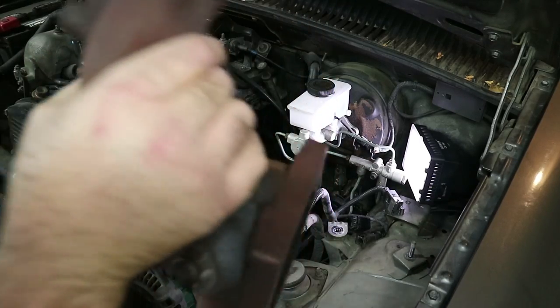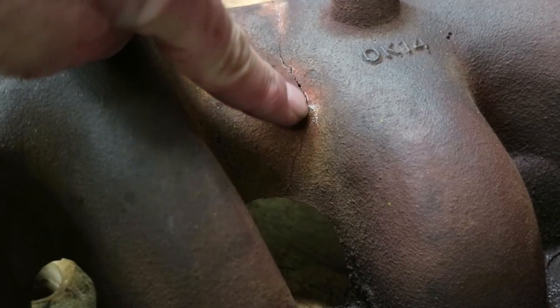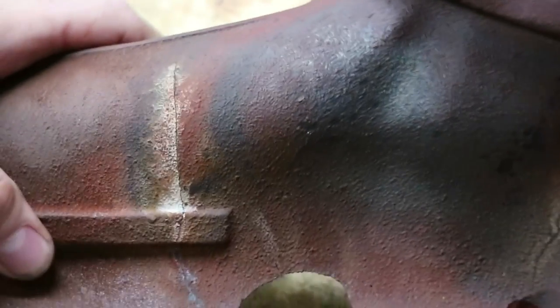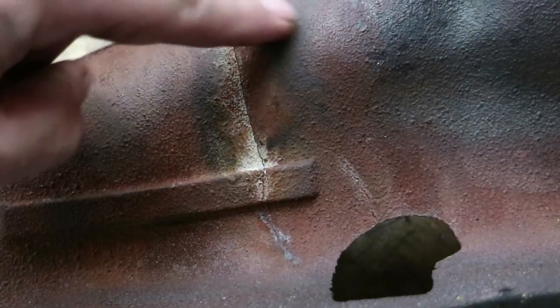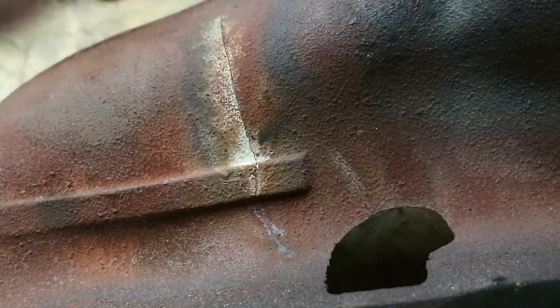Boom, so that comes right out. Okay, so I've got it on the bench here and let's zoom in on that crack. You can see it's pretty nasty, going all along right here, right? But let's flip this thing over. Let's take a look here. You can see that there's another crack on the other side, right along there. And there's also one right here. And a little one right here too. So this thing is junk.